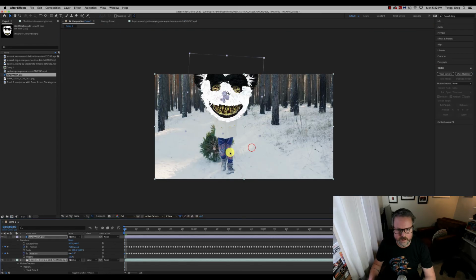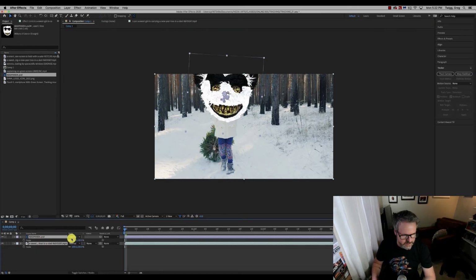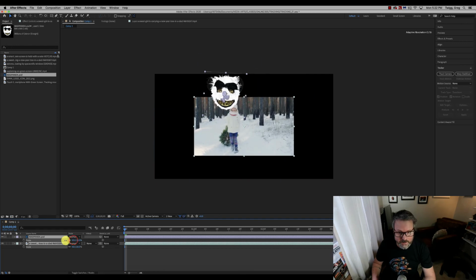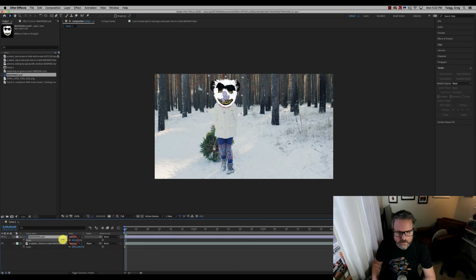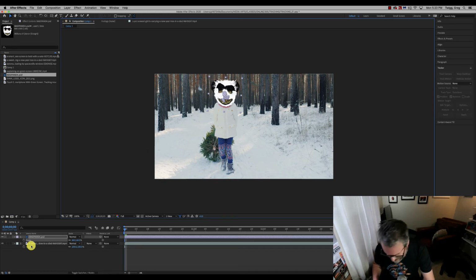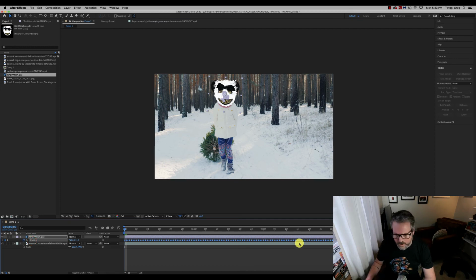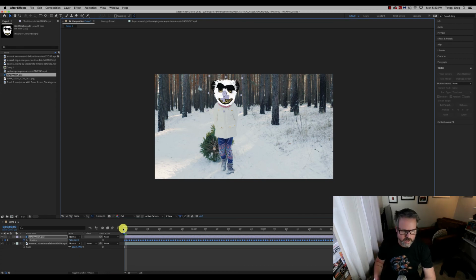Yes, X and Y. And then what I have is an issue with scale. So I'm going to hit scale, since there are no keyframes for it. Whoops. Both of them are selected. I can scale that mad panda down. But if I'm going to move it, I have to do that same trick where I hit P for position and then click on the word position, make sure all position keyframes are selected, and then move it where I want it.